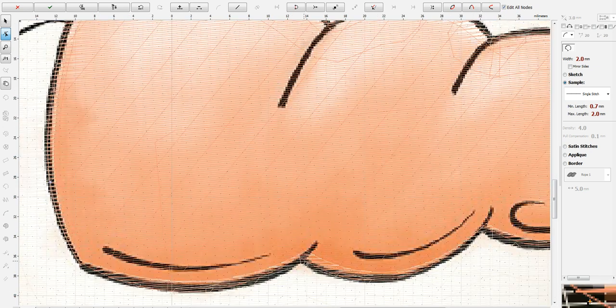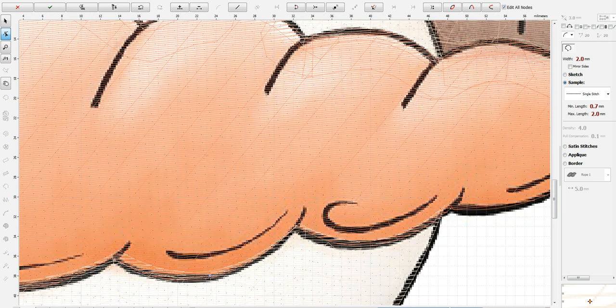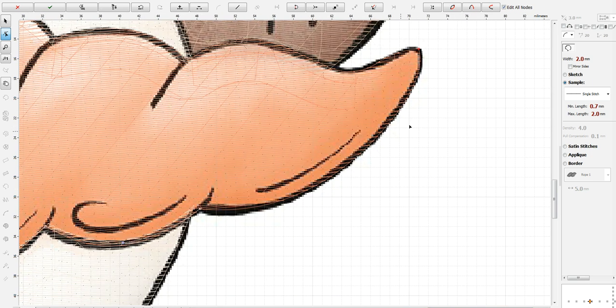I have to scooch in here so I can see. And then over here. Sometimes it's hard to see when you've got multiple layers of things. And we're going to go here.